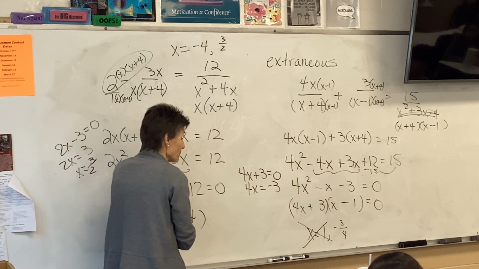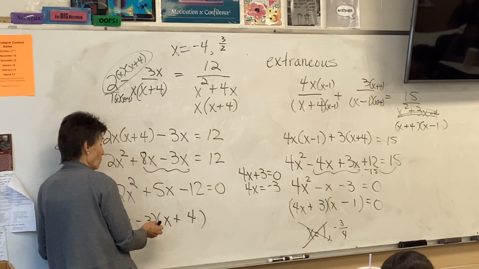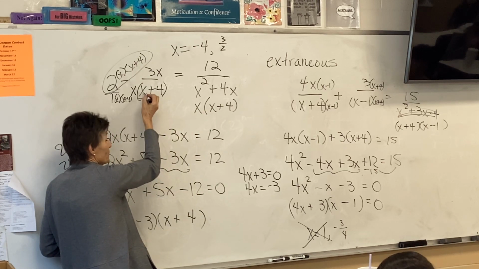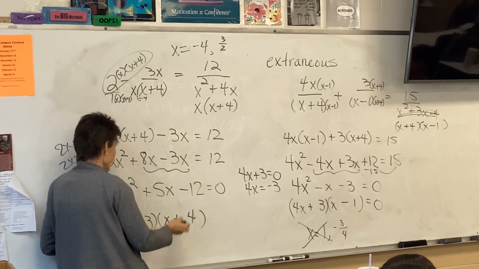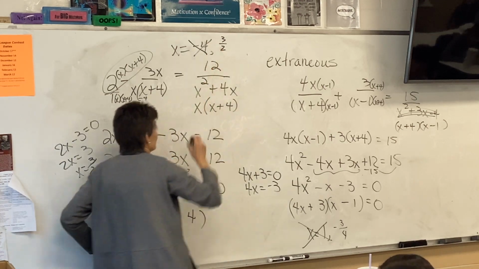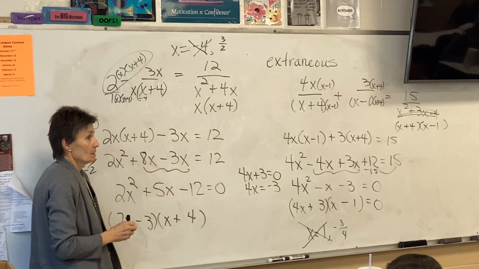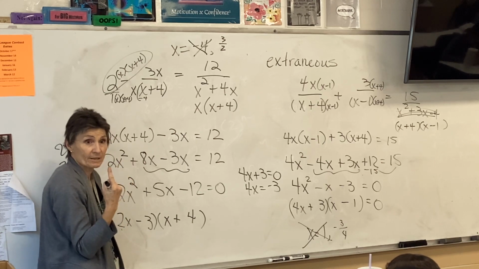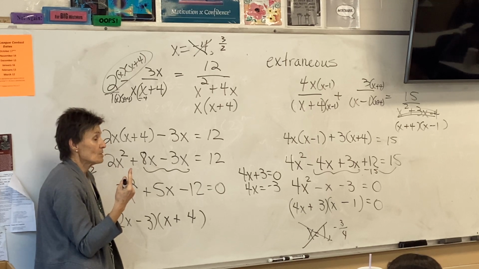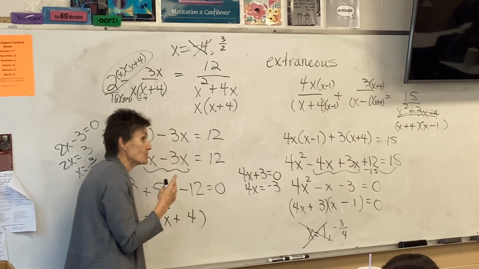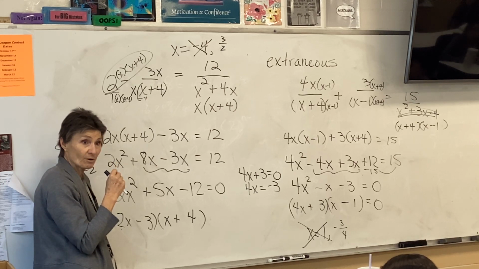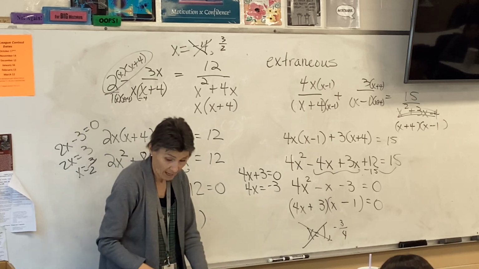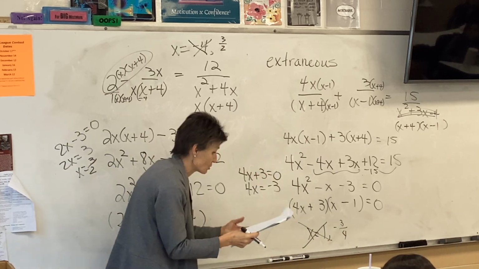Now, same thing happens over here. What happens if you put negative 4 in your original problem? What happens if you put negative 4 in? Oh boy. So that one's out. So both of these problems, instead of having 2 answers like I originally thought, are each just gonna have 1. So when do we cross out our answers? If they make our denominator 0. And that's just one of those crazy things we have to keep our eye out for. All right, let's try the next one, number 6.